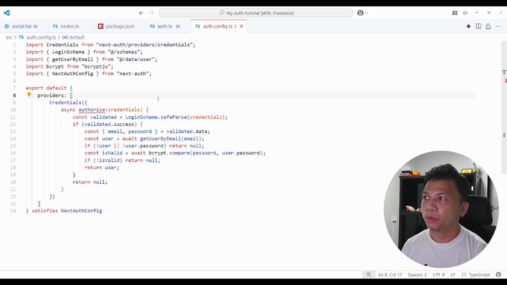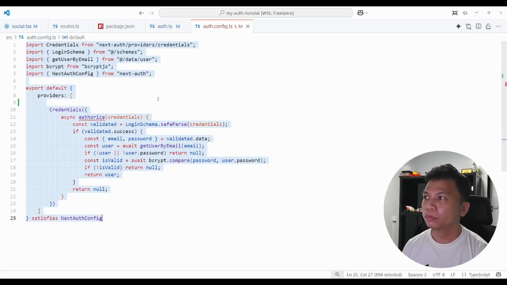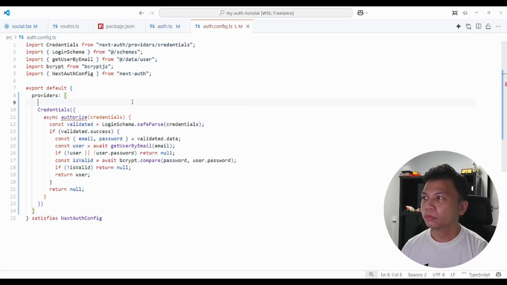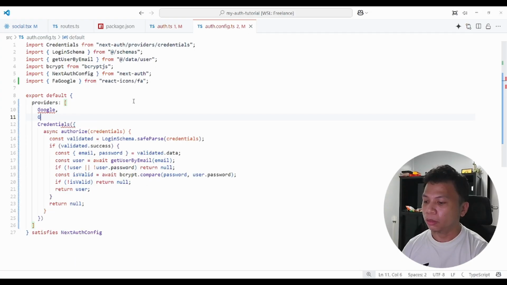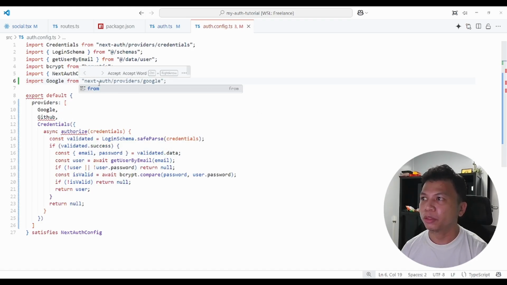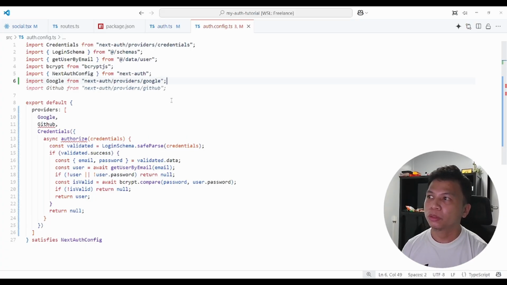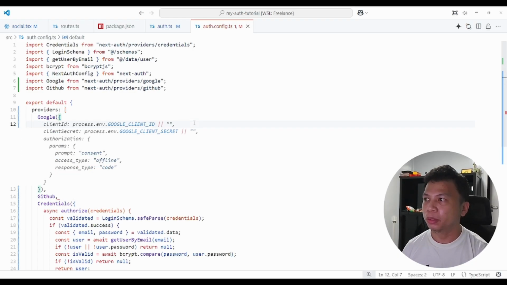So in here, in the providers, we need to add Google and GitHub as the providers, and we need to import those from next-auth/providers/google, and the same way for GitHub. Then we need to pass some parameters here.